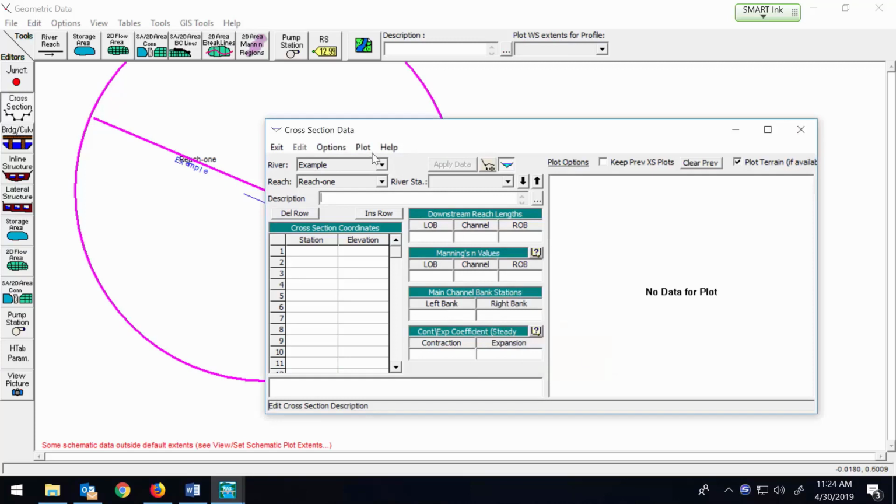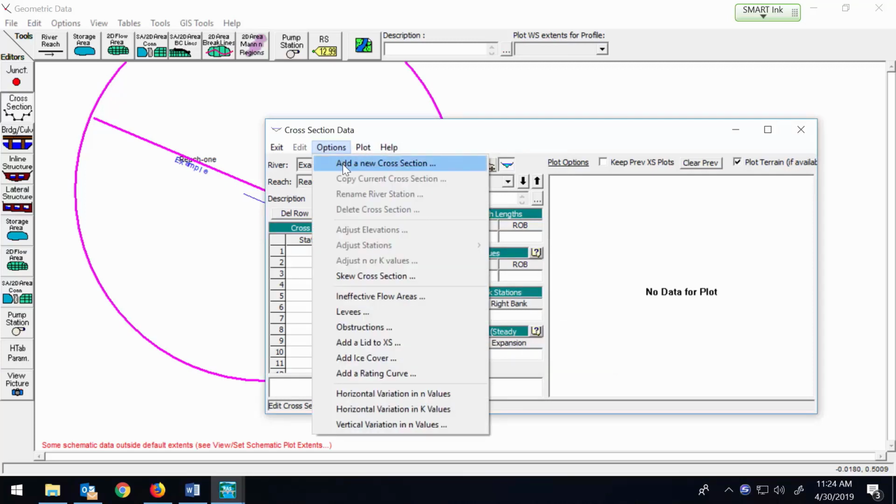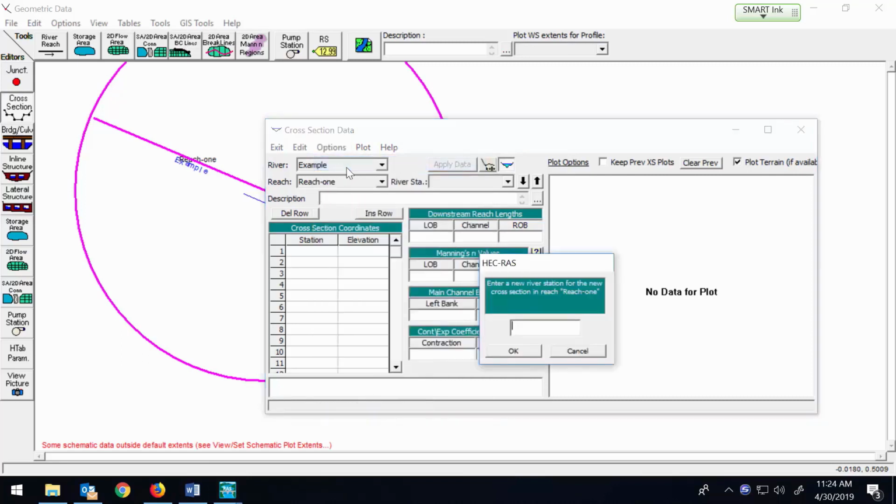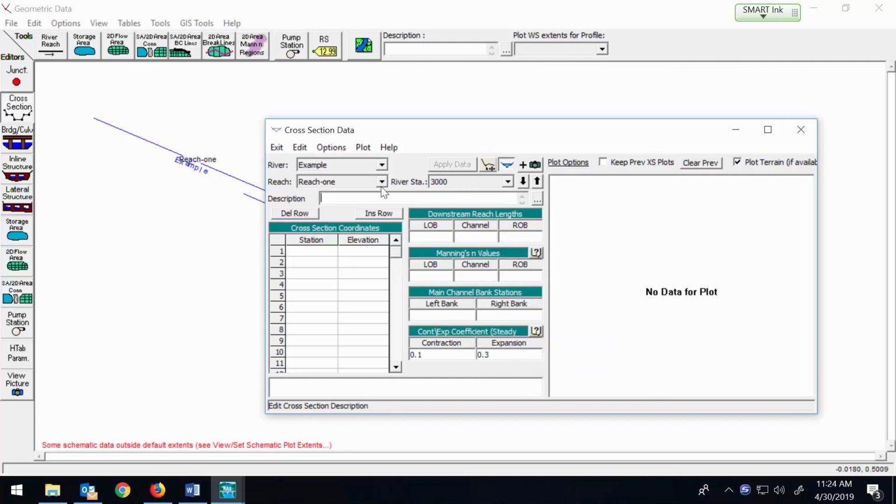So again, we're on the cross-section data, options, add a new cross-section. Okay? And we're going to put this in at 3,000. So that station means it's 3,000 meters upstream of where we've measured the depth. So at station 3,000, and now it's naming that station 3,000.